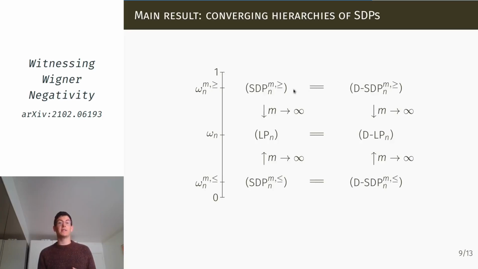Now if you want to show that this actually converges to this value, you have to remember that, first, these values necessarily upper bound this one for all ranks in the hierarchy, because this is a relaxation. And now what you do is you show that this set, the feasible set here, is non-empty and bounded. You extract a limit for all programs in the sequence, and you show that this limit, by diagonal extraction, is actually feasible for this program. And because it's feasible and this is a maximization problem, then necessarily this value converges to omega n.